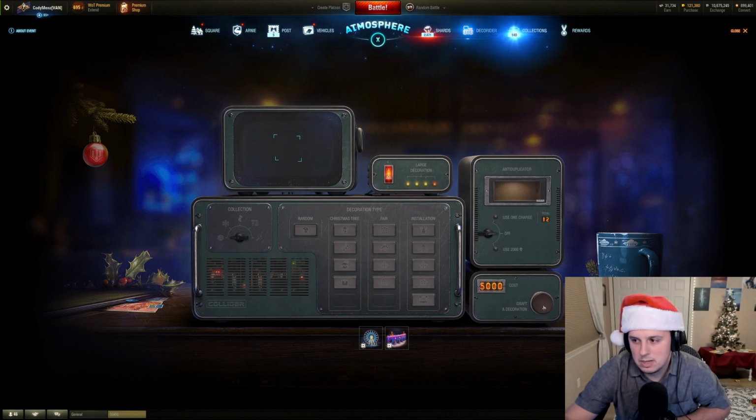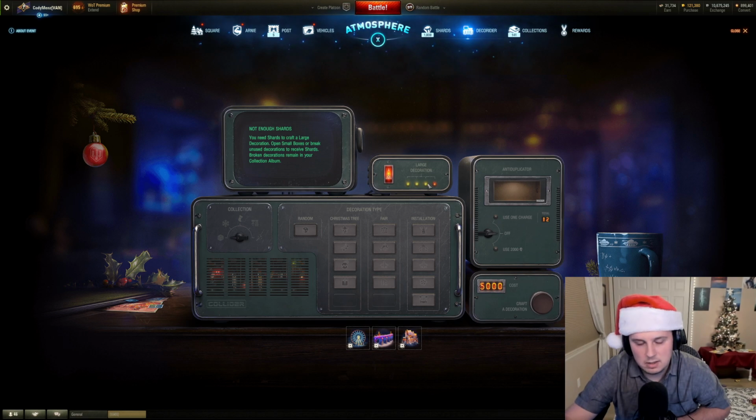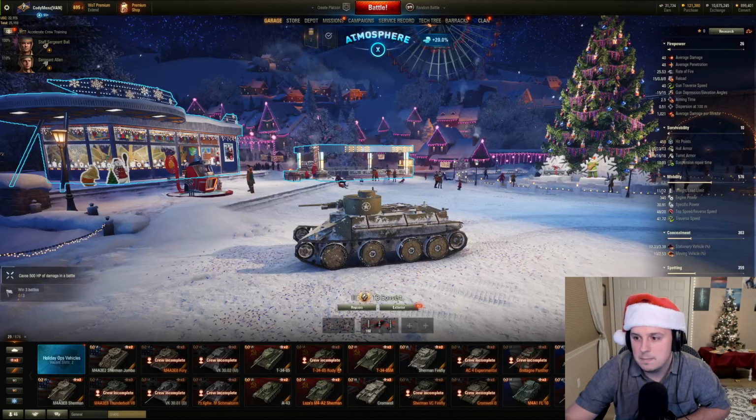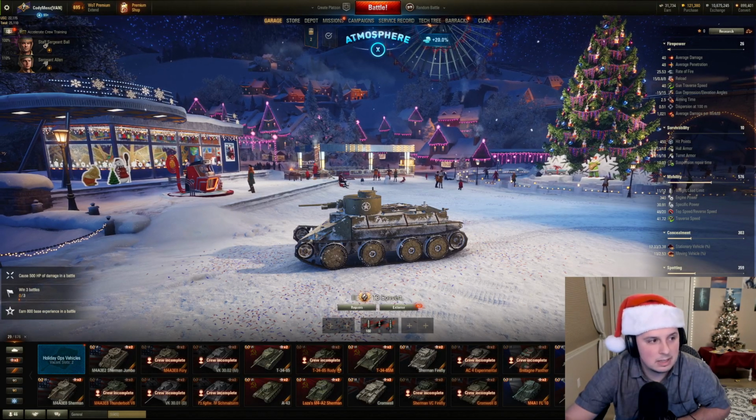Overall here, I crafted 3 out of the 4 large decorations. I'm going to have to break all the ornaments I don't want, so I'm not going to put that in the video because it'll make it a lot longer. But I'll be able to craft this last large thing, and max out my atmosphere and credit bonuses and everything like that.